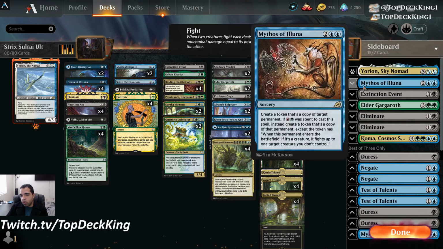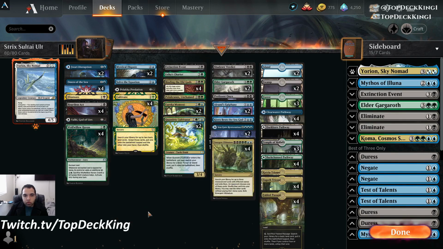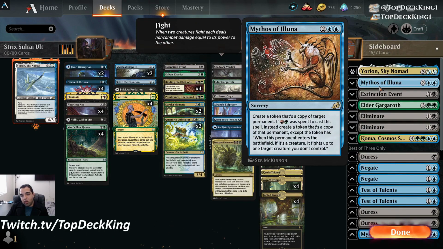As far as the sideboard, I'm trying this because I was like, well, I could use this to copy, say, Binding of the Old Gods, maybe Wolf of Haven if I needed to. You could even copy Chariot and then legendary rule it. We'll see. The other reason why I'm running it is because it can also copy their cards. So if they have something powerful against you, we'll see. I don't know how it's going to work. I just wanted to try it, see how it works.